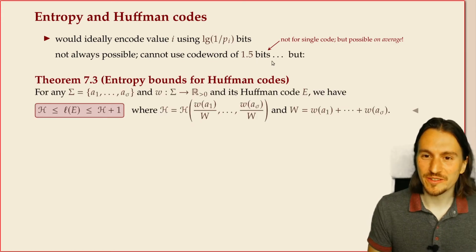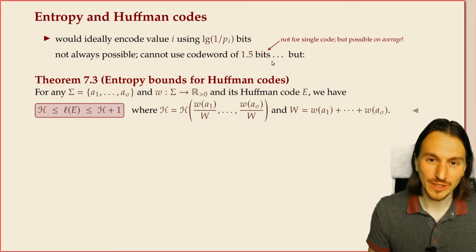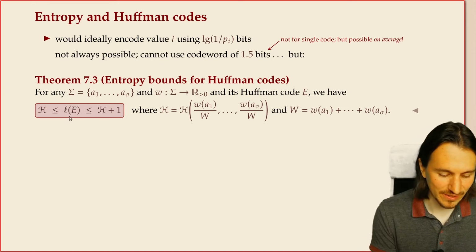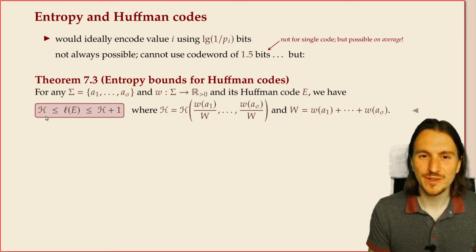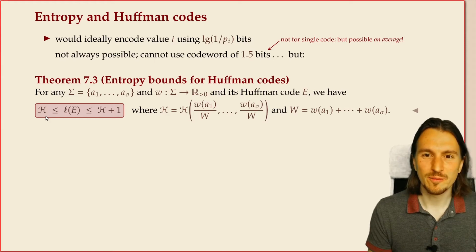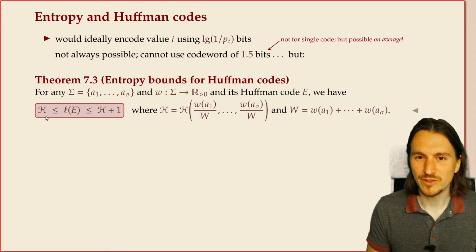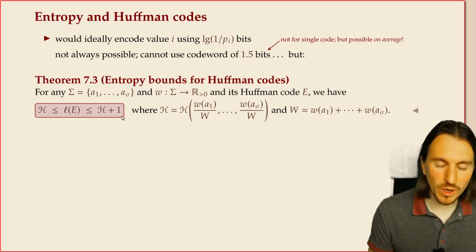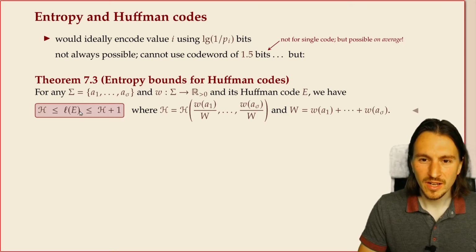So it is not generally possible to achieve the entropy with Huffman codes, but we can at least show something very close to that. And the statement here is, if we have an optimal code, a Huffman code, and its expected code word length, then it is never better than the entropy. This is what I tried to convince you of from before. The entropy is, in a sense, a much more general lower bound. You cannot possibly get by with fewer bits, just because you have to learn the information. You have to cut down this interval often enough. But more importantly, Huffman codes are also never much worse. If you add 1 to the entropy, that's an upper bound for the quality of the code that you get from Huffman's algorithm. And what is the entropy in this case?